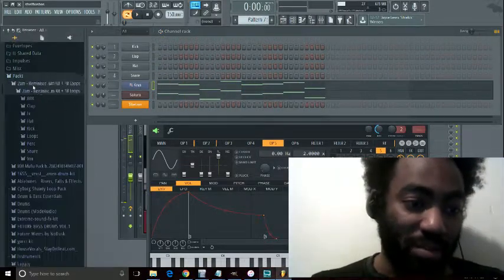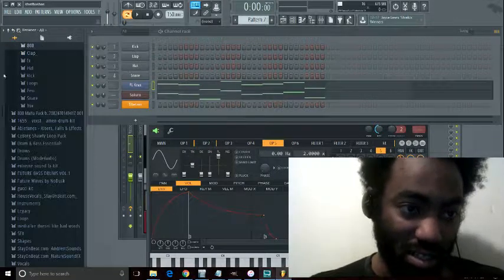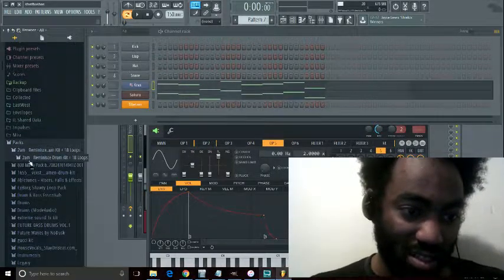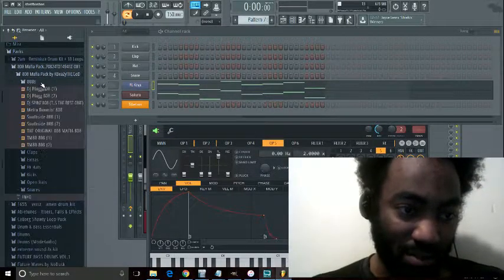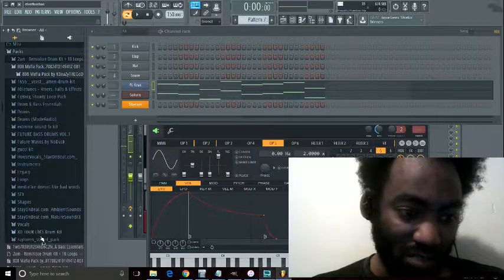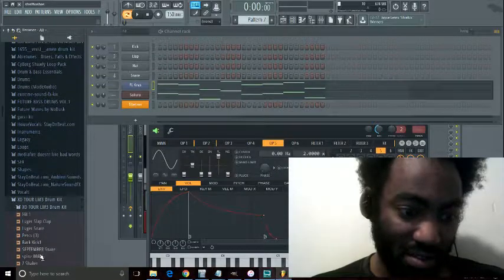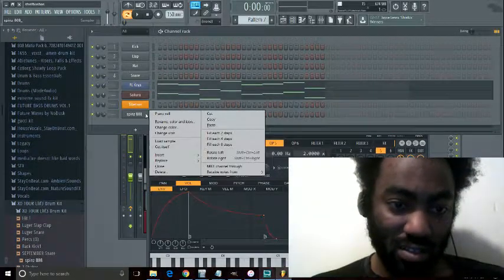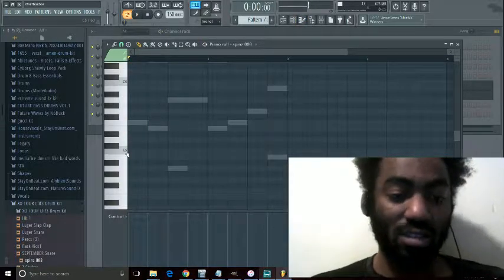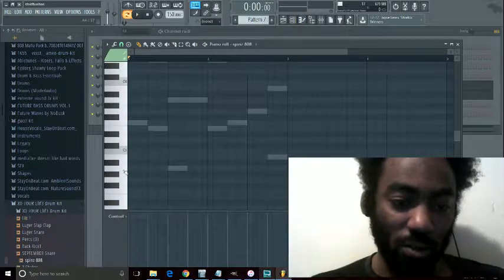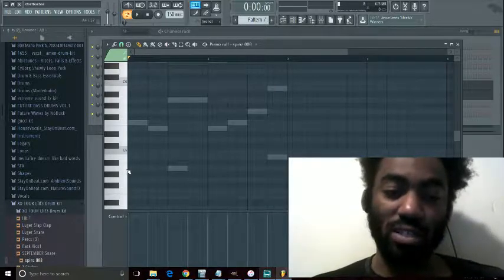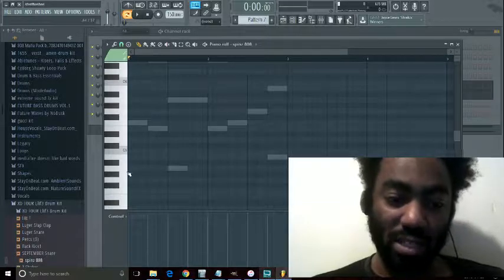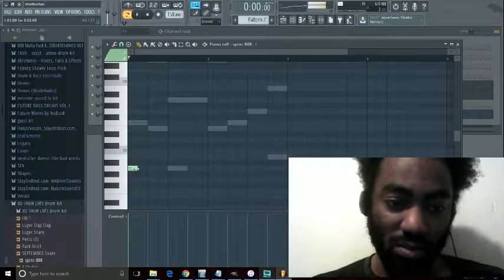If I wanted to make a beat with this, I would look for some sounds. Wait, I like this version of it. It's like this. Usually the easiest way to make a bass for a song when you have the melody already is that the lowest note of the melody will be the bass. But you don't have to do it that way.